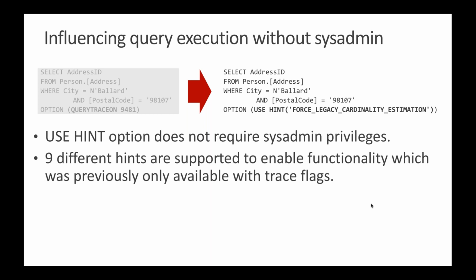If you're not familiar with trace flags, the closest thing I can use to describe them, if anyone's ever worked with Oracle, is init.ora parameters. If you haven't worked with anything else, it's kind of like a code setting that tells SQL Server to behave a certain way. There are a large number of them that are documented. There are hundreds more that are undocumented. But those tell SQL Server what to do and how to behave. And basically SQL Server's code goes, if trace flag 1, 2, 3, 4 is enabled, go ahead and do this behavior, as opposed to the standardized behavior.